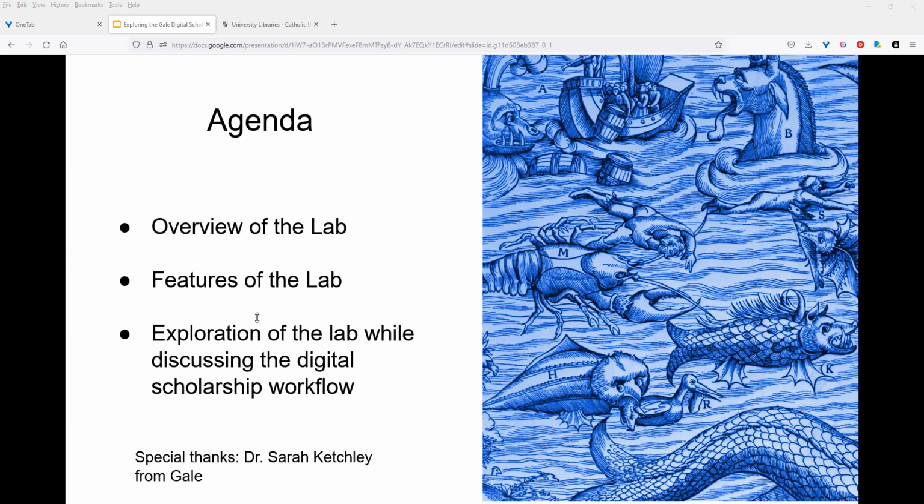So what I'm going to do is give a quick overview of the lab. I have a PowerPoint presentation here. I'll go through that, just give you a lay of the land, so to speak, and then we'll go in and I'll do a little bit of demo and just show you around. We'll explore the lab. It's not something that you can learn in an afternoon and be a master of. It is quite robust and is quite amazing. So this is the first step in your text or data mining career, perhaps. I don't know, but it is a very robust platform.